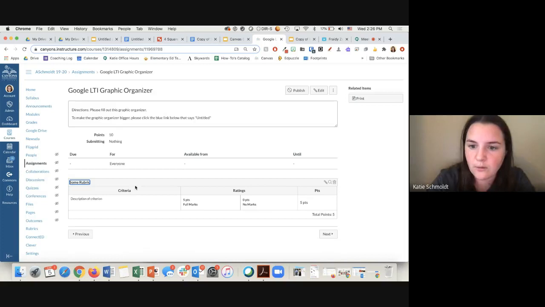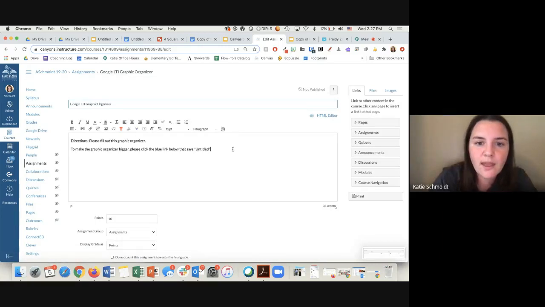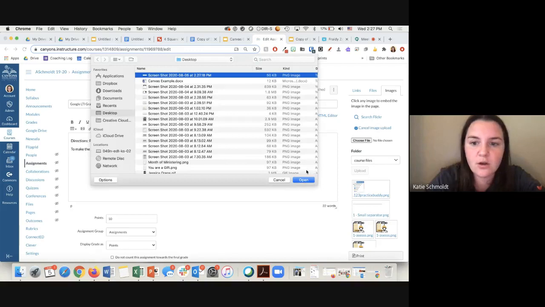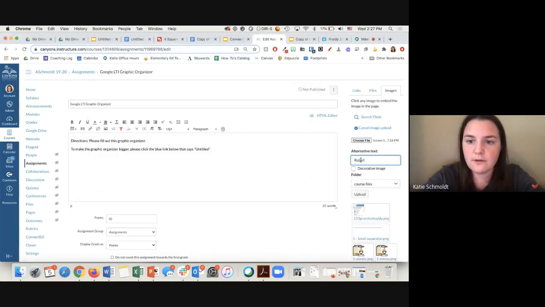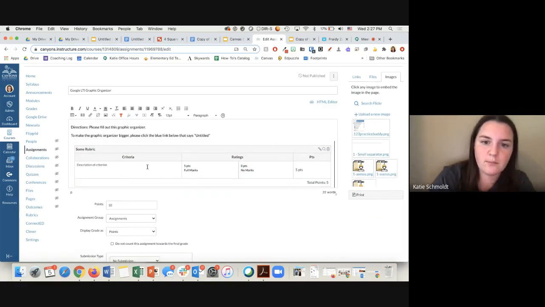So, and that's how you add the rubric. Create rubric. There you go. I have a rubric. Also, so you know, if you do a rubric on an LTI assignment, the rubric's hard for students to find. So what I like to do is take a screenshot of this rubric. To take a screenshot, you do Command Shift 4 on your keyboard and you get this little cursor and you bring that up, take a picture. Then you come in here to edit. And then what I would do is come here to images, upload new image, choose file, take that screenshot, open. Rubric for your alt text, and upload. And that way the students can see the rubric right there in the assignment details.